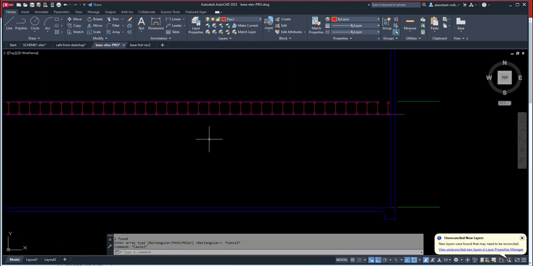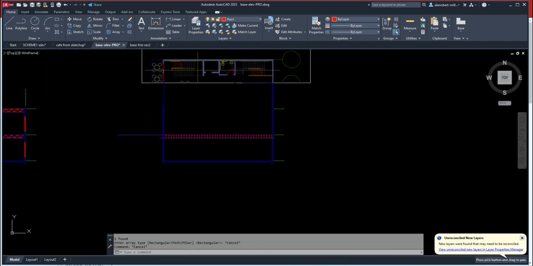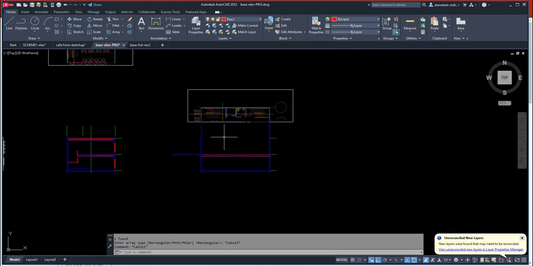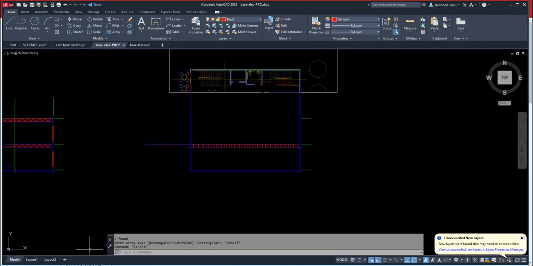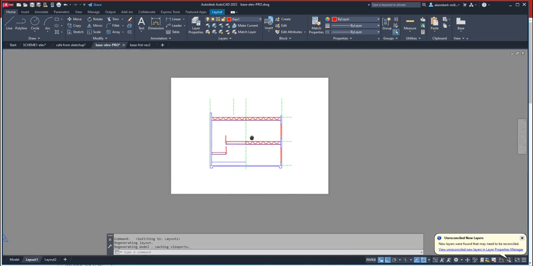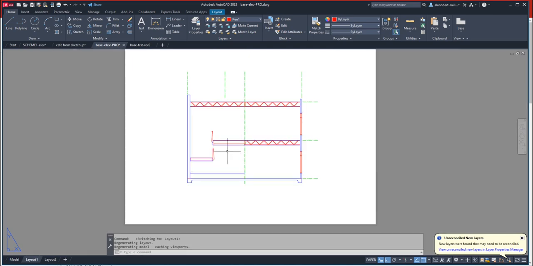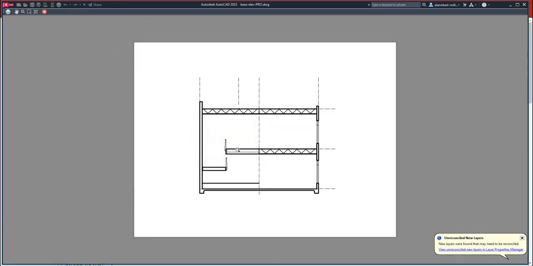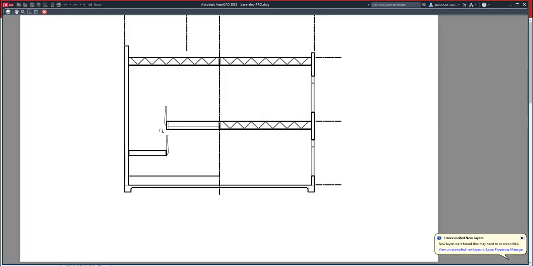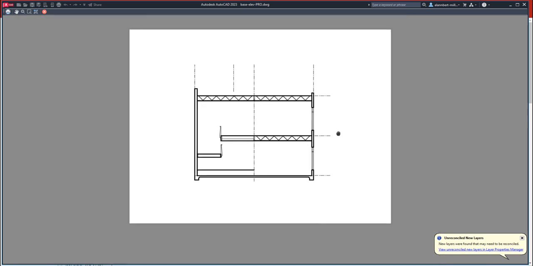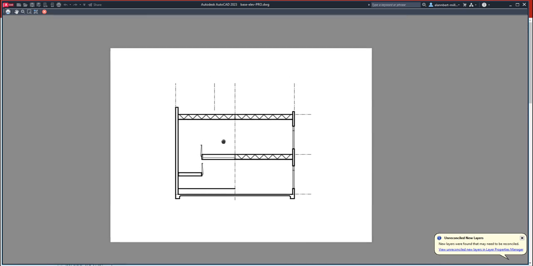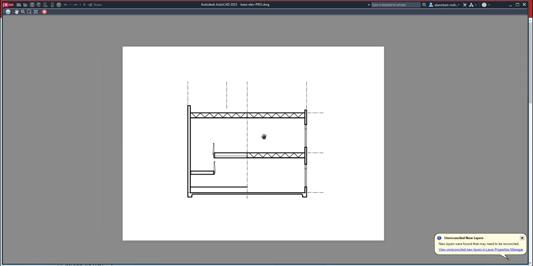Okay, so that's going to be the floor structure, and the roof will be the same thing, so I'm going to leave that one to you. And when you're done, you're going to set up another layout. You can do layout 2, but it's going to look like this. And you're going to do a preview and see whether it looks nice because of pen assignments, and you're going to turn this in. So there are 2 sections we've turned into a PDF for our assignment later on.